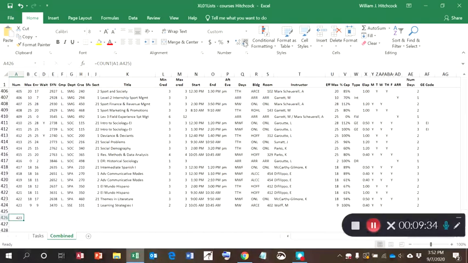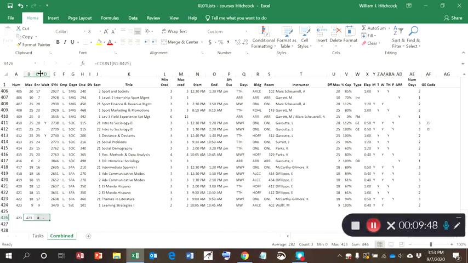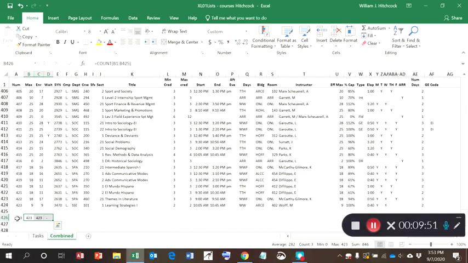So I could find out other things. For instance, I want to try copying this formula to a couple of these other columns and try out the count function. So notice for the max, I've got 423 records that have an entry in the maximum. I've got 423 that have an entry in the enrollment field, but for weight it shows 0. That's because the count function only counts numeric data.